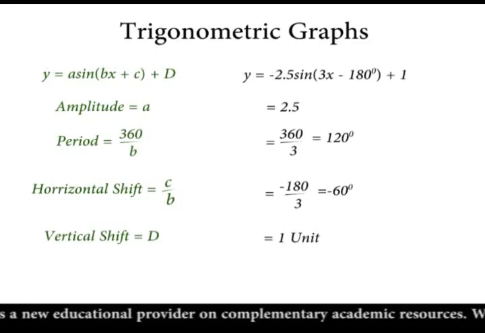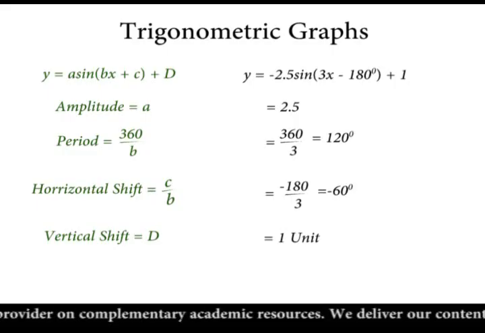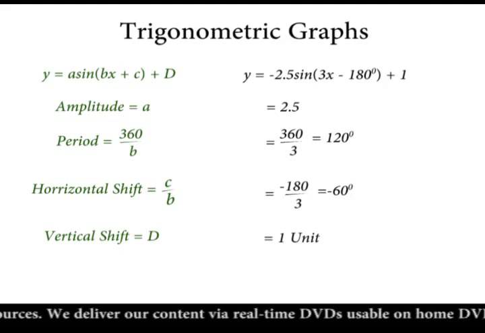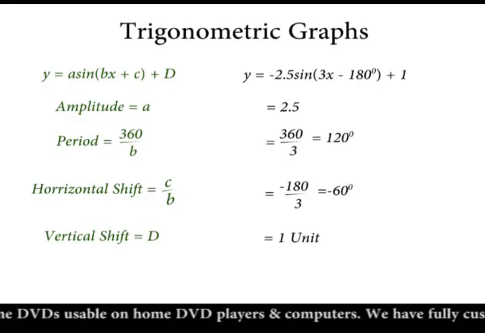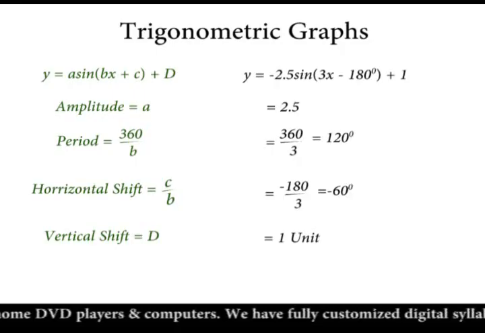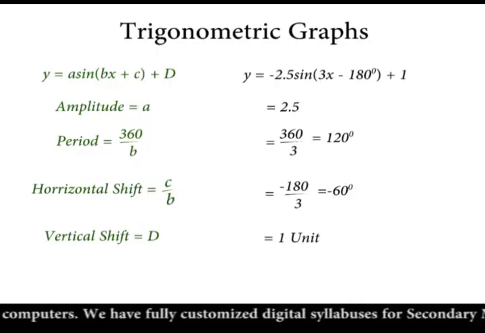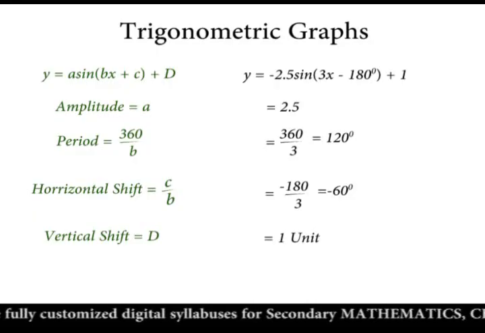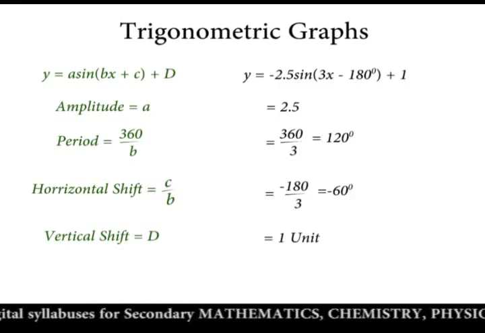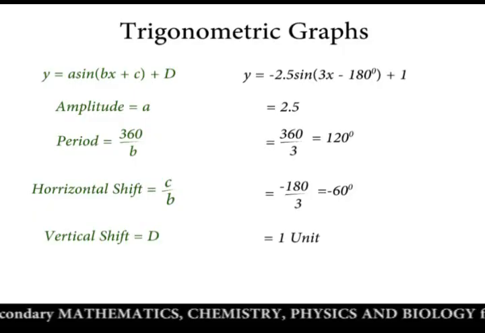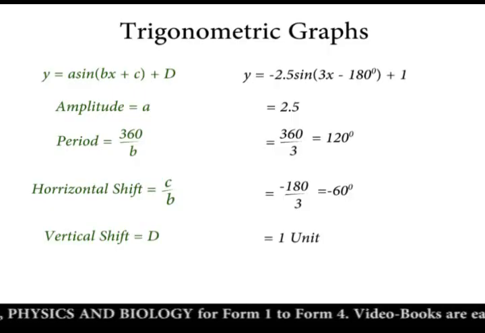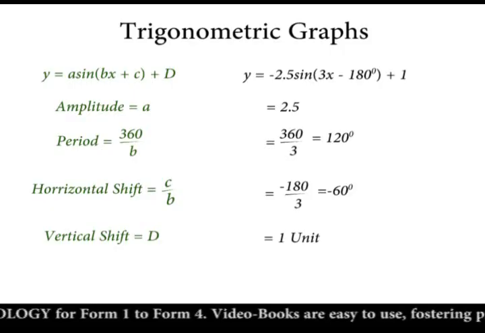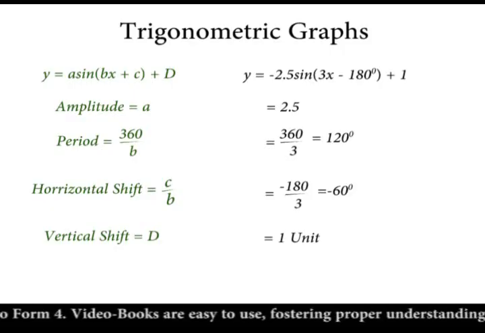So in totality, if we had a function y = a sin(bx + c) + d, like y = -2 sin(3x - 180 degrees) + 1, the amplitude is a, which is equal to 2. The period is 360 over b, that is 360 over 3, equal to 120. Phase shift is c over b, that is -180 over 3, which gives us -60, and that means 60 to the right. The d value of 1 only means that the graph will shift upwards by 1 unit, but this will not change the other properties, that is the amplitude, period, and the horizontal shift.